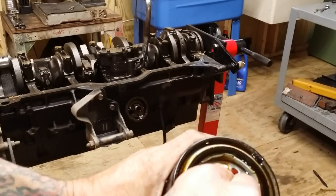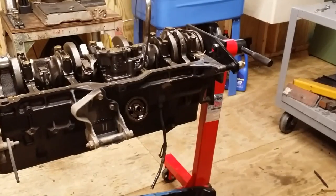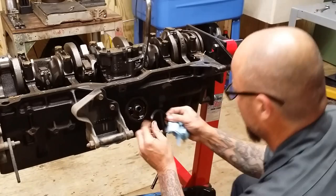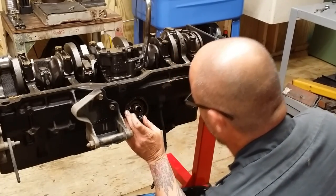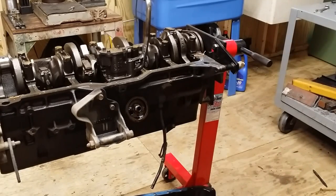I'm going to pull this seal ring out, see if it fits our block. I know it does, it's seated good, but just to make sure, double check it. And I do see a reason not to run that. Yeah, that'll work. That's what I would do.